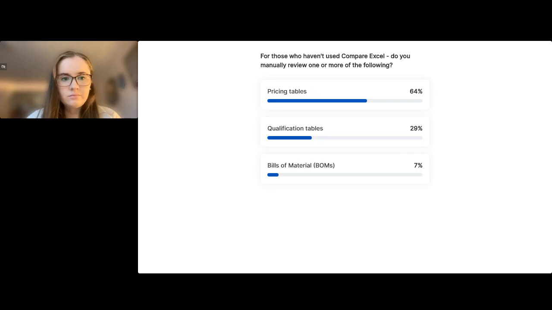Excellent. Okay. I was curious about BOMs, but pricing tables is the big hitter, but we've got answers in each column. Excellent. Thanks so much for responding to all who did. This is really helpful in centering the discussion as well as driving future content. We want to make sure that what we're presenting is relevant, compelling, and actionable. So thank you. And this is all part of that.